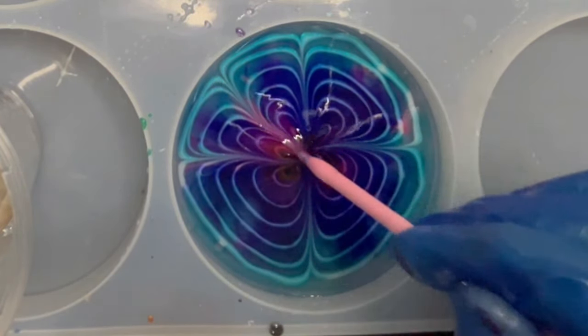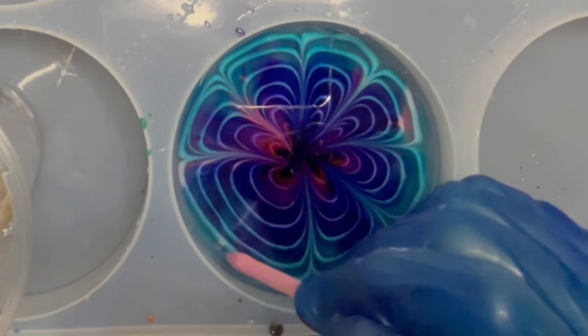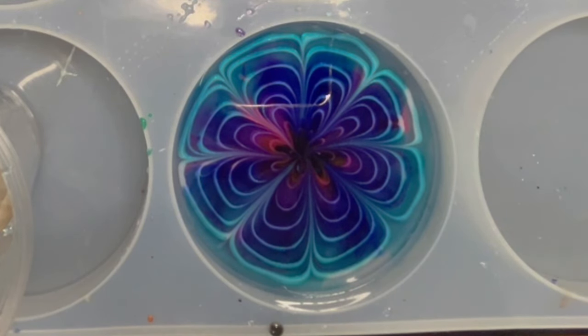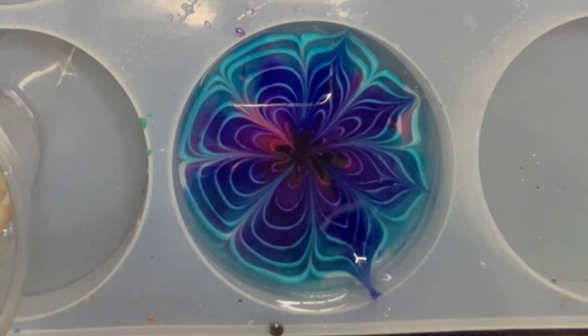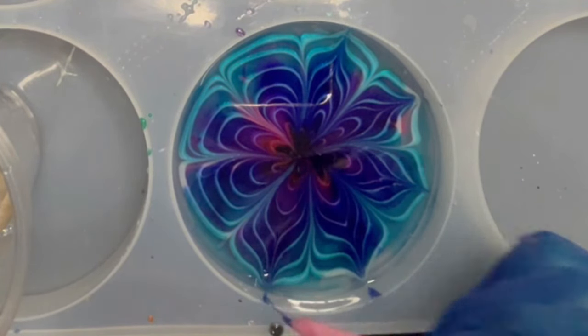And again, with your petals, completely up to you how you do them. For me, this is the simplest way. It's just doing your 8 and then splitting them again. And then what I like to do is just go out from sort of halfway outwards to try and create a little tip. But I can definitely see that that is certainly thicker than yesterday.